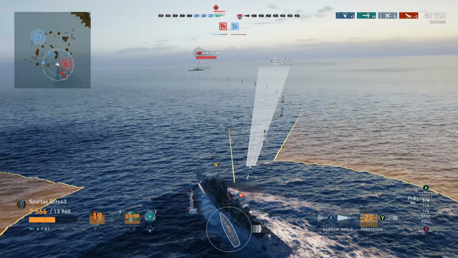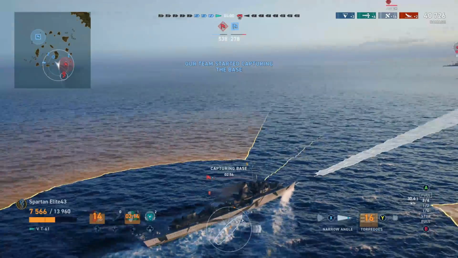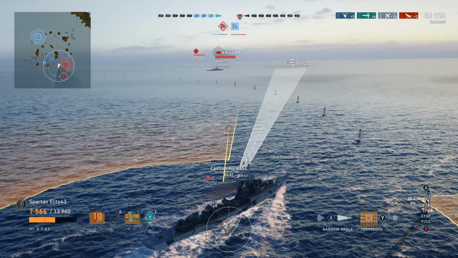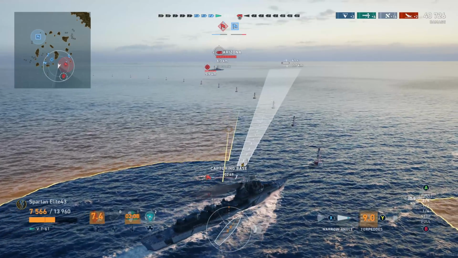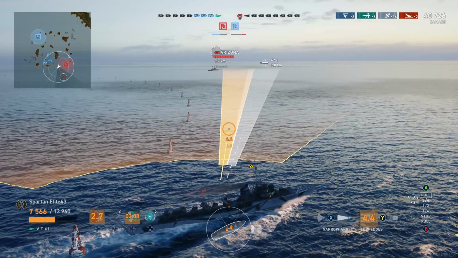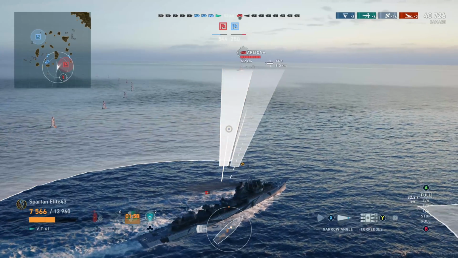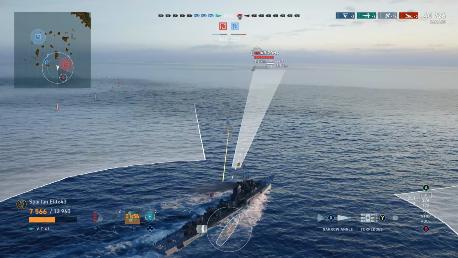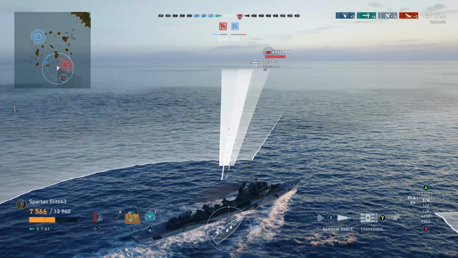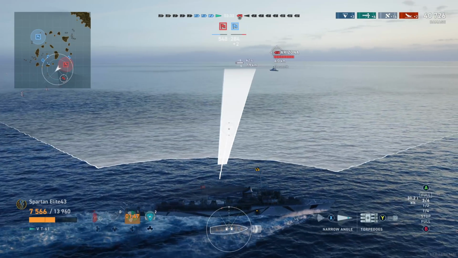But we're not done. There's still a full health Arizona out here, and it's time for him to meet his maker. Now, I'll give this Arizona some credit. He was trying to do some crazy Ivans, whatever he could to get me to screw up. Unfortunately for him, this ship is so agile and so mobile that he just can't get me to screw up badly enough to detect me. He just can't.